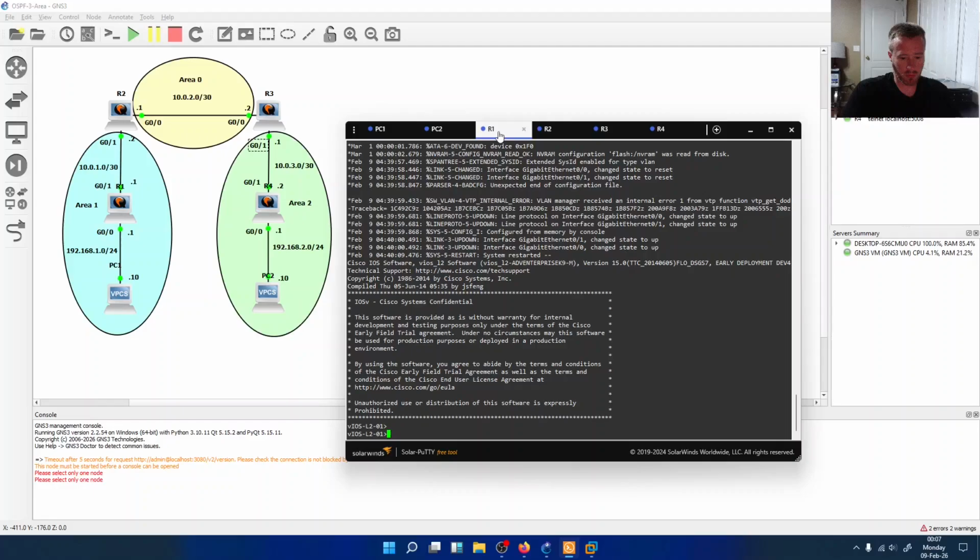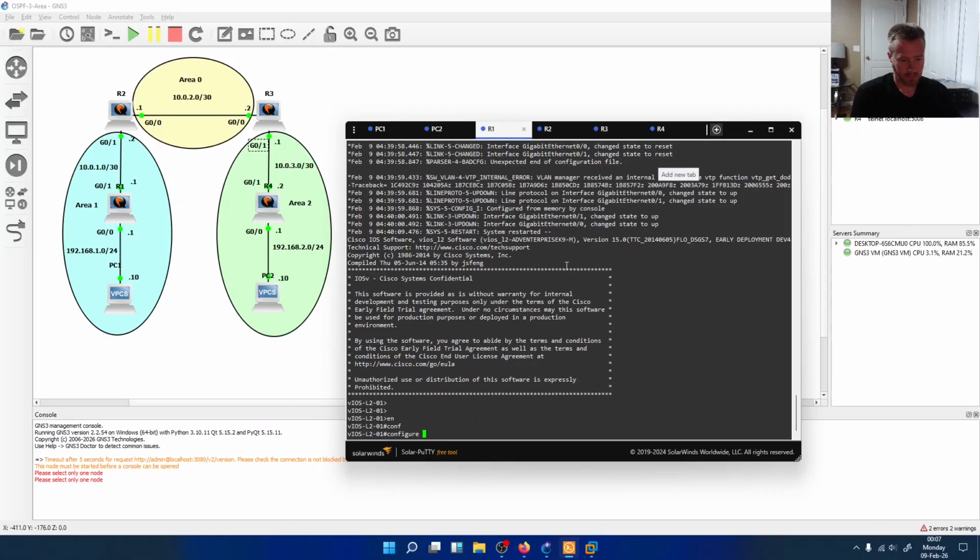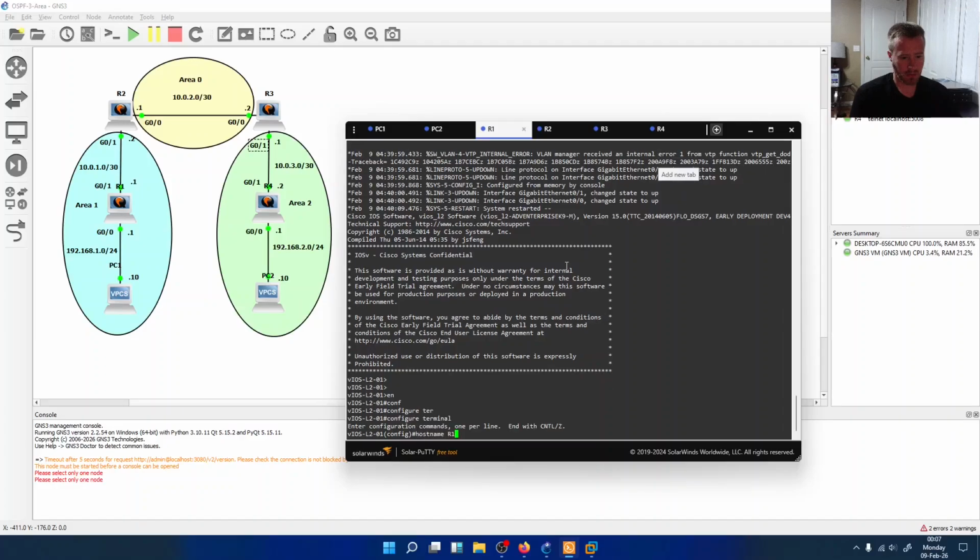So we're on router 1. Enable, configure terminal, and hostname R1.